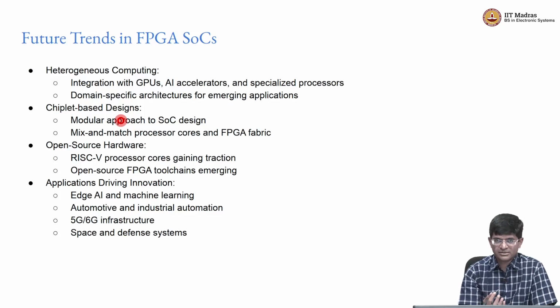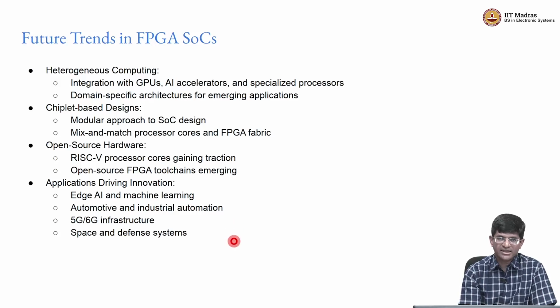One very interesting topic that I would suggest all of you at least explore on your own is the increasing prevalence of so-called open source hardware, right? There are a number of RISC-V processors gaining traction, and there are a number of open source FPGA tool chains that are emerging, and it's definitely a good idea to explore these and understand more about them. But one important thing to keep in mind at the end of the day is digital system design. You should always think of it as a tool. It's a means to an end.